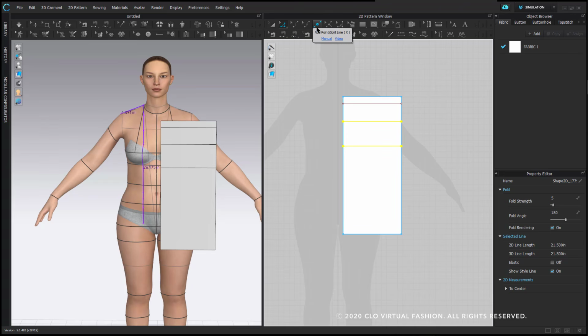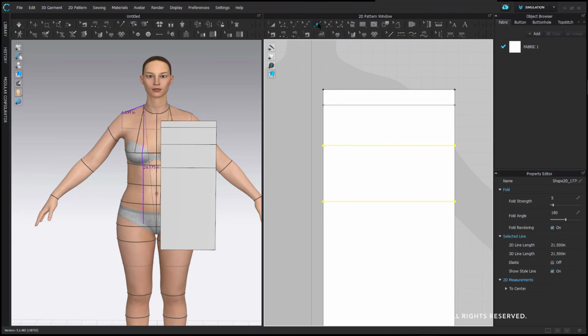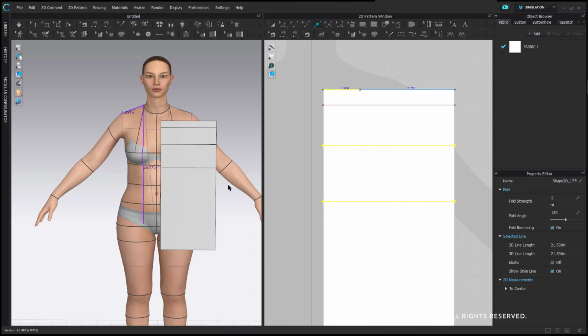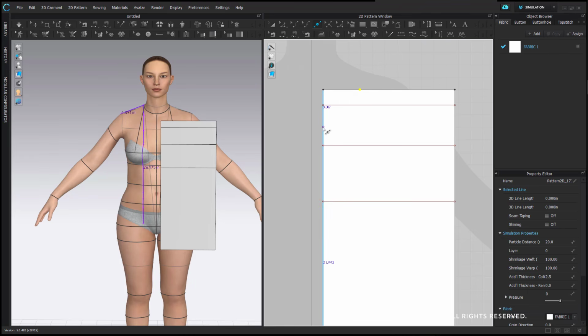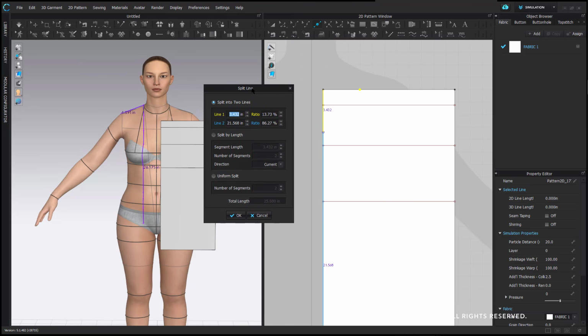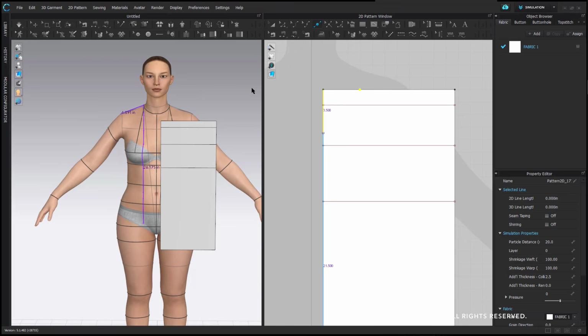Next, I'm going to mark my neck width and my front neck drop. So get the Add Point Split Line tool, hover at the top edge, and right click at some point. This area that's towards the center of the avatar is going to be the center front. So for the neck width, I'm going to work on the half. I'm going to choose 3 inches, and that'll be a 6-inch neck width once it's opened up. Next, I'm going to mark my front neck drop, so I will hover over here now, right click as well, and I'll choose a front neck drop of 3.5 and hit OK.